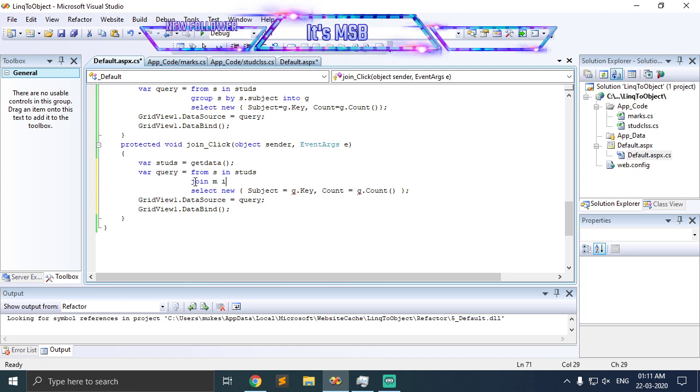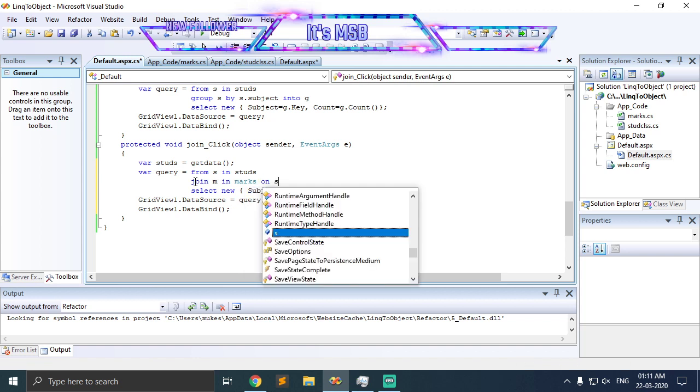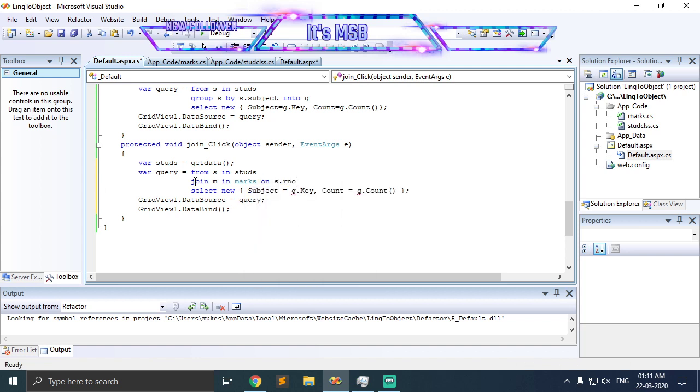m in marks, that is the marks, on s.rno equals m. What type of expression in the join clause is incorrect in the call to join.